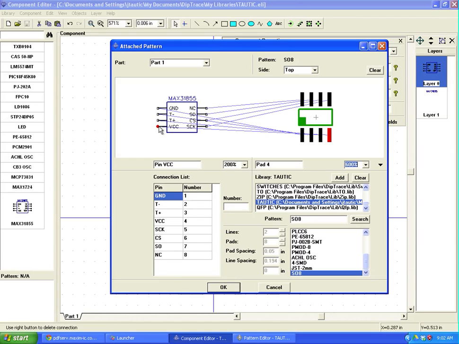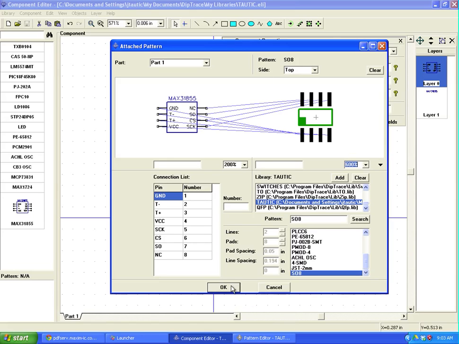Because we have used the same numbering on the component that we used on our pattern over here, everything's already aligned properly. If we wanted to change this, let's say it was wrong, we could just click over here on the pin we want and then click on the pad we want, and it'll automatically assign the proper matchup.